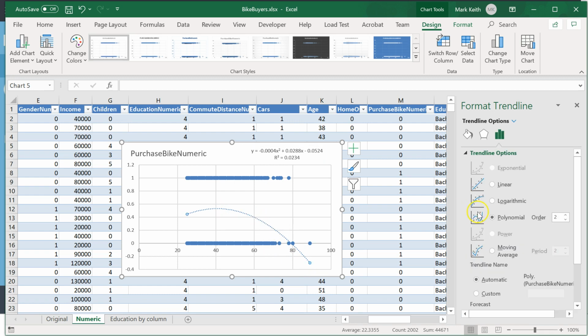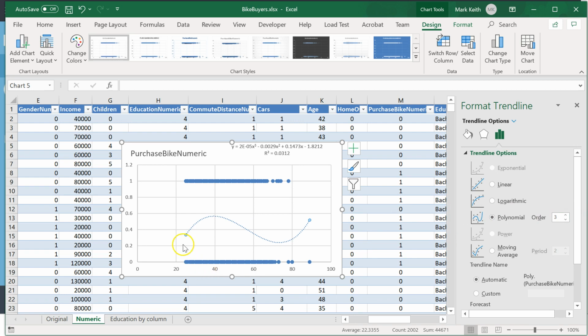Okay, let's go as high as a cubed term, but that's it. Look how much it changed again. So people get more likely to purchase a bike till age 40, less likely of purchasing a bike until age 74-ish, and then much more likely to purchase a bike to 90 or 89, whatever that is, 89. Okay, and our r squared increased again from 0.01 to 0.02 to 0.03.